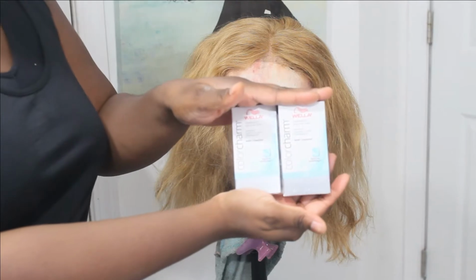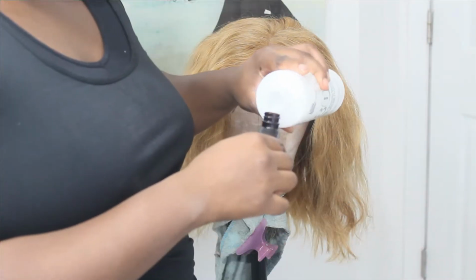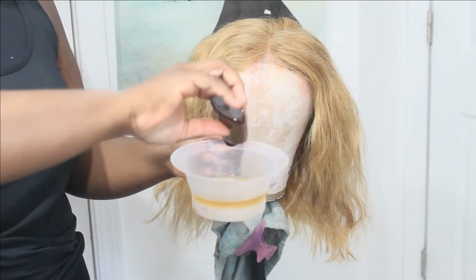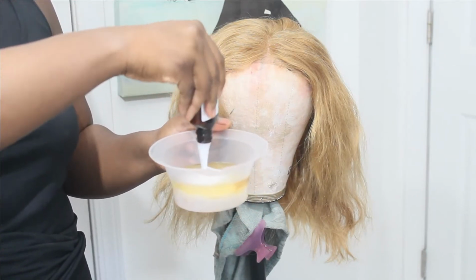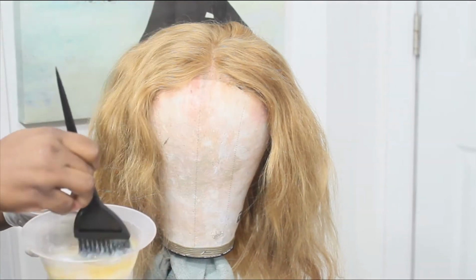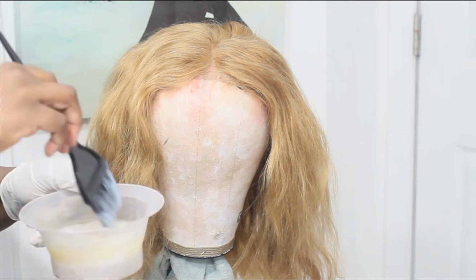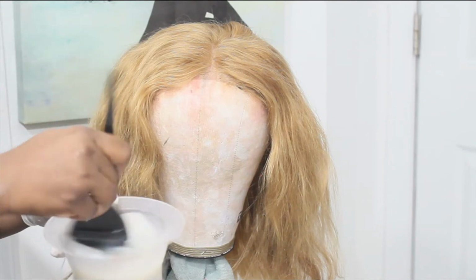Right here I'm gonna be using the T18 Wella toner, with a 30 developer. Just mixing the two. Remember that when you're using these toners, they're very strong. Follow the directions in the packets, but they're very strong, so make sure you're in an open area or you got windows open, fans turned on, because when I tell you the smell was killing me, I had to open a window.